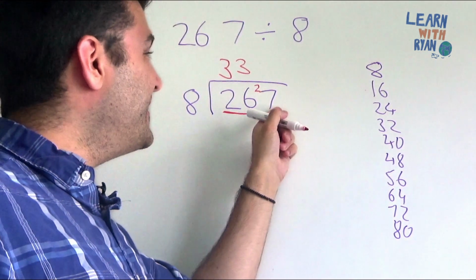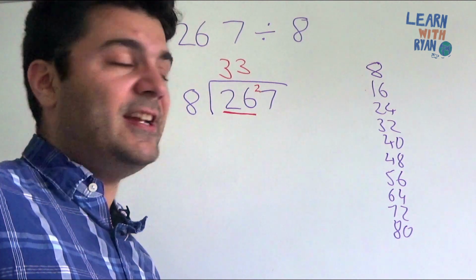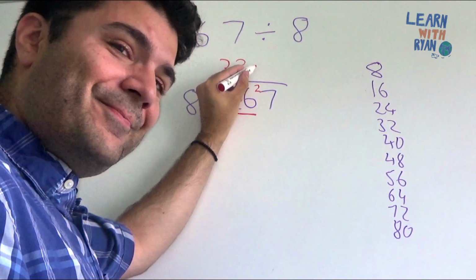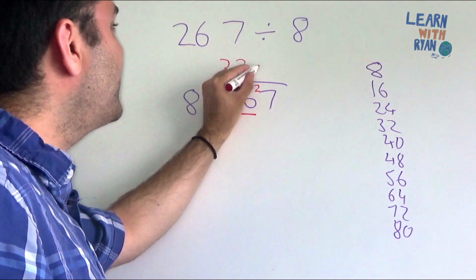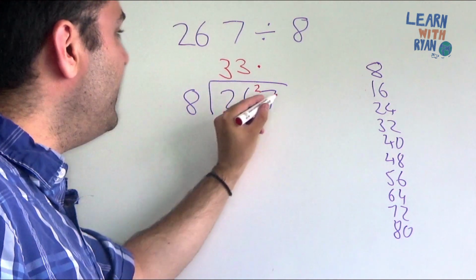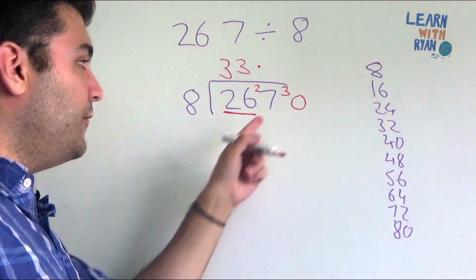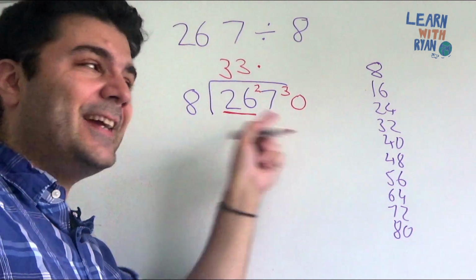We want 27, so the remainder is 3. Now, because we've reached the end of that number, what am I going to add here? That's right, we add a point. And it's a remainder of 3, remember, so I'm going to add 3 there. And don't forget to add a 0 to fill in that gap.